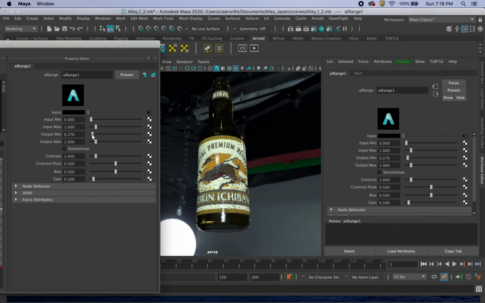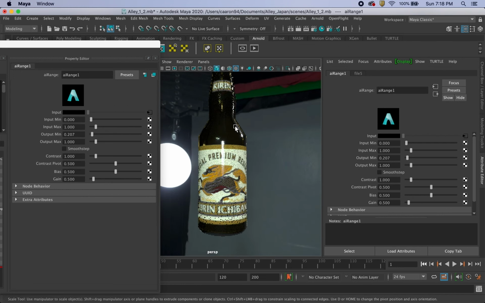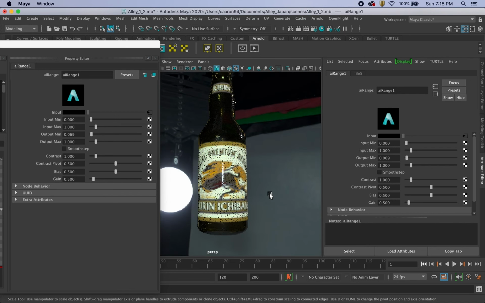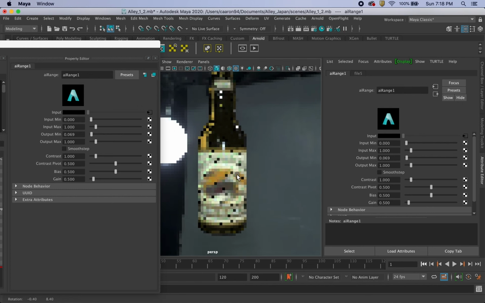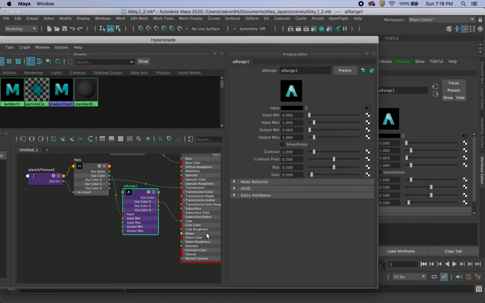That's bringing the lowest blacks up to at least 0.27. So the bottle is staying exactly as is, but now we can see that the label has a little bit of specularity, but not nearly as much as the bottle. So that's about right. I left it at 0.69 just so it has a little bit there on the range that's going into that.